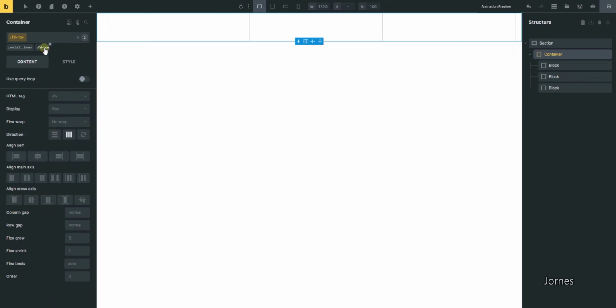Using this class, I click on this row, and you can see all these blocks are now horizontal.